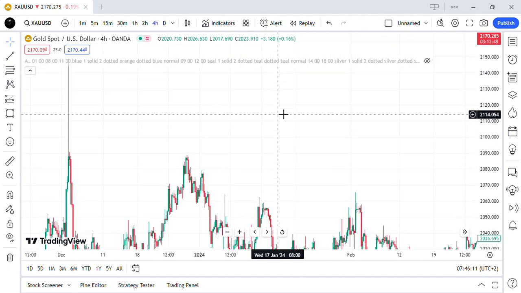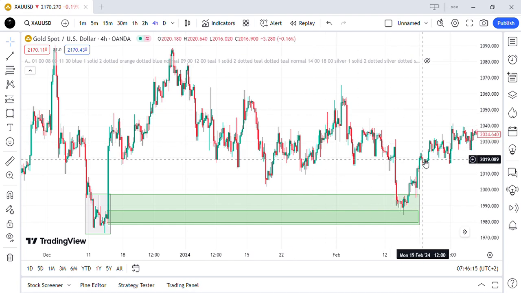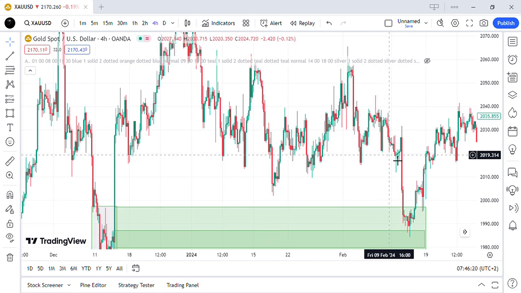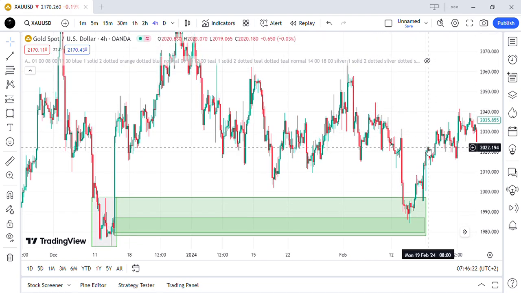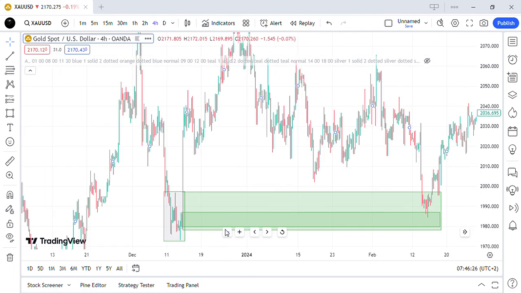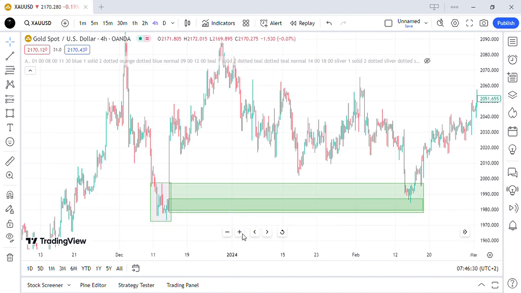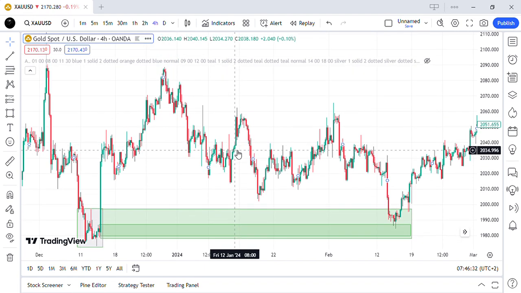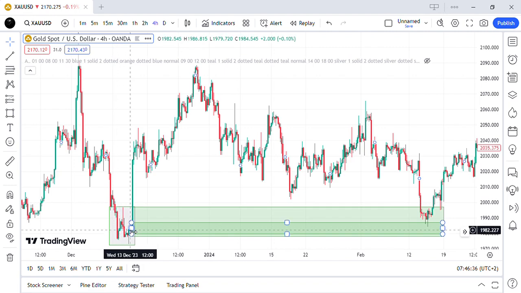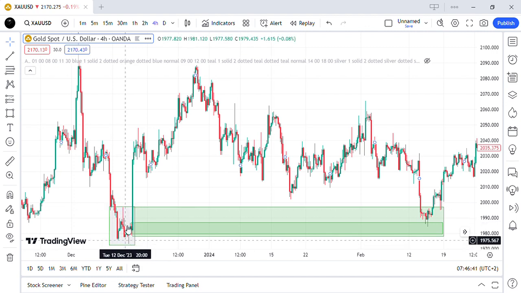I'll show an example here quickly on gold, and I marked it. This was on a 4-hour time frame. Simple, guys, same as what we went through. It's very simple. So what do we have here? The market was going from here and it came here, consolidation. The market was consolidating there.